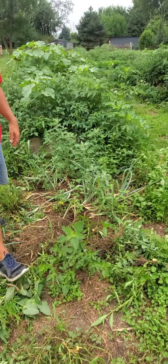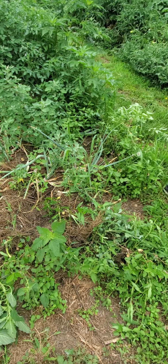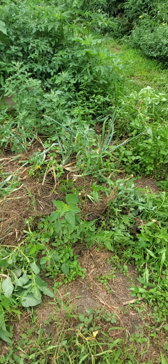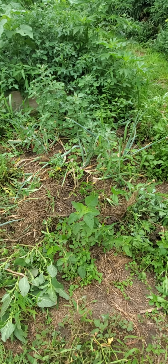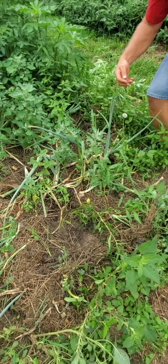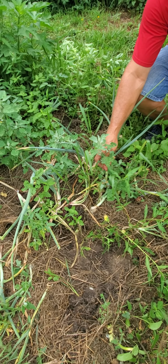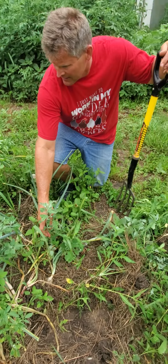As you can see, the weeds get going, which again we've talked about before. The weeds don't concern me too much. I'll keep the weeds out of everything until my plants get going well, and then I usually don't get too concerned when it gets close to harvesting time. As you can see, lamb's quarter has been chewed on by a number of different bugs. If they're eating that, they're not eating my stuff, so I don't mind.